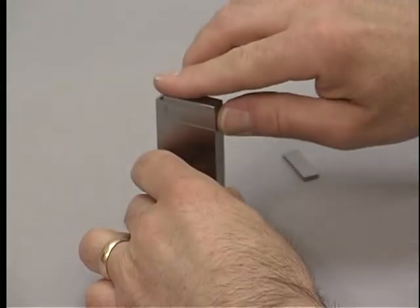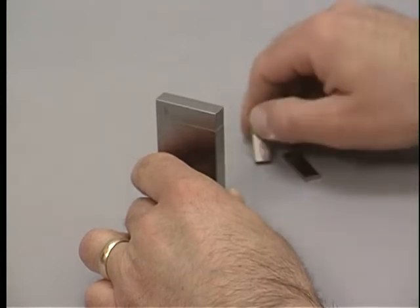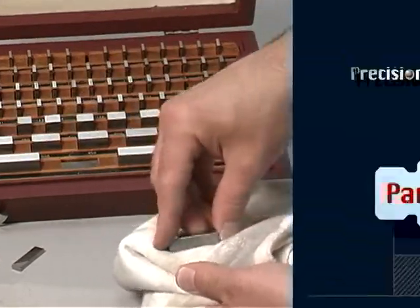When you are done with a stack of gauge blocks, disassemble them by sliding them apart. Remember to clean them before replacing them in the storage case or cabinet.